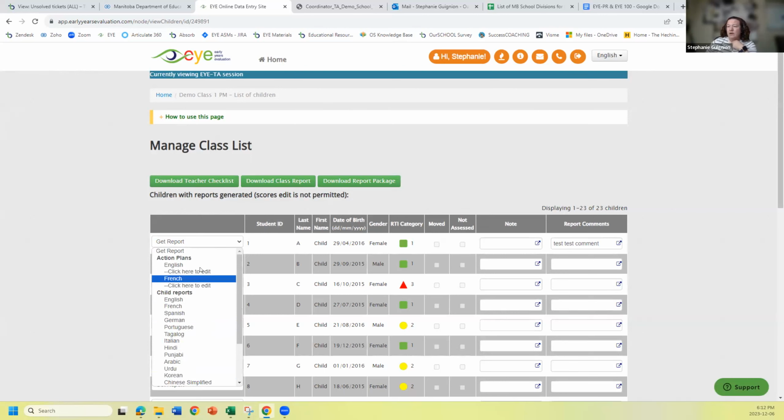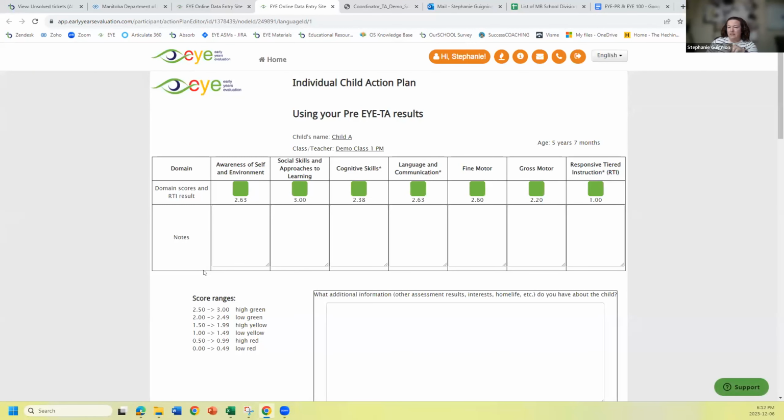This is also where you would access your action plans too. So if as a school you decided you wanted your teachers to create those action plans, very simple to do. Teachers have the option of editing directly in the system. The benefit to this is that all the data gets stored in here. So if someone else were to want to view the action plan, someone on your multidisciplinary team, they would have access to whatever was being written in here.